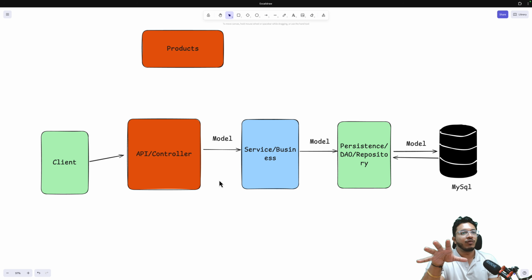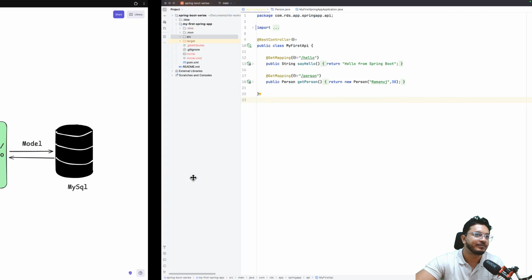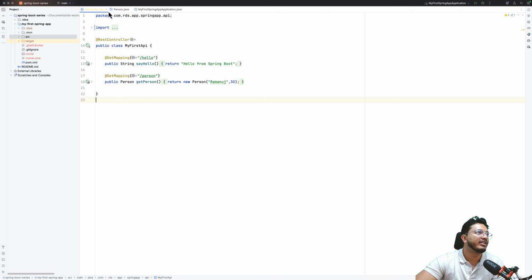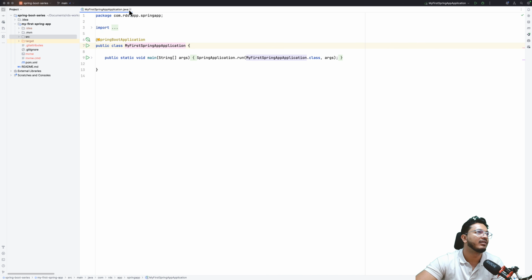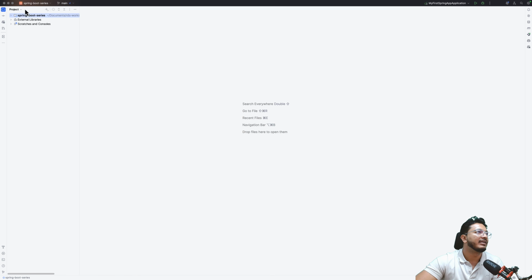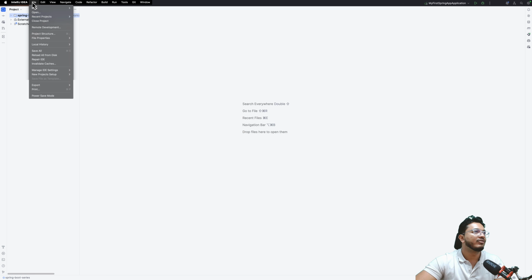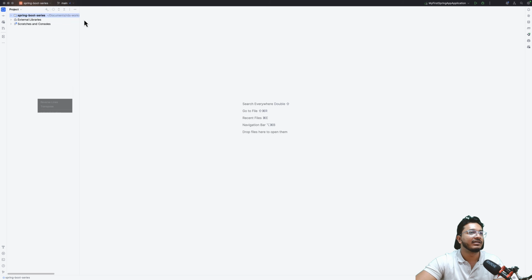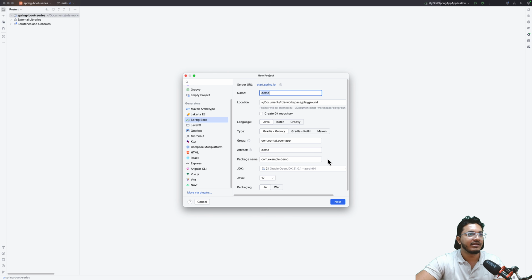Now let's try to understand how exactly we will implement such a design in a Spring Boot application. First of all, let's get started by creating a fresh Spring Boot application. I'll close everything from the previous application and let's get started. The first thing I would do is go to File, New Project, and fill in some properties.